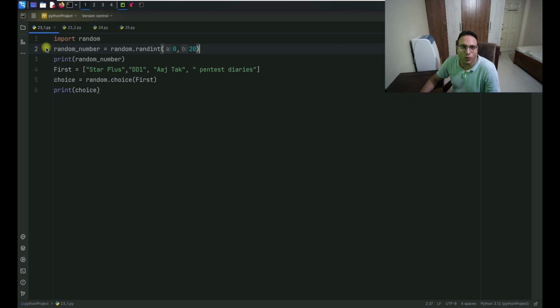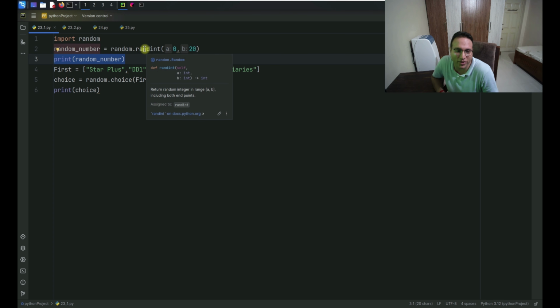After that, whatever output I see, I'll print it here. When we run the code, we can see the value here. One time it's a 1, one time it's a 15, one time it's a 17. So any random value gets selected here. That is the purpose of the random module: wherever we want a guess number, or in multiple other ways, we can use this module to get a random value, where we are not generating a sequential value continuously. We can make a random value, and in that case we utilize this module.